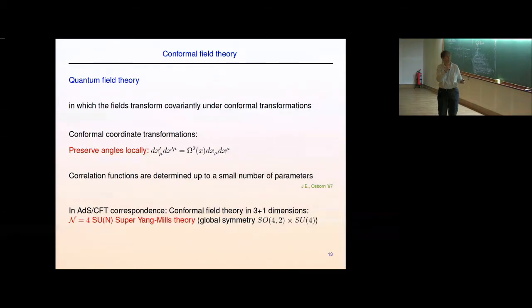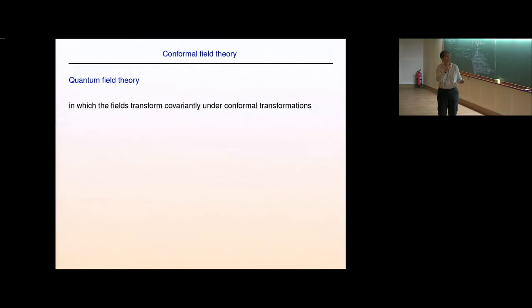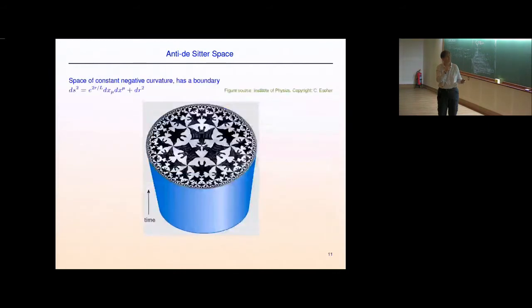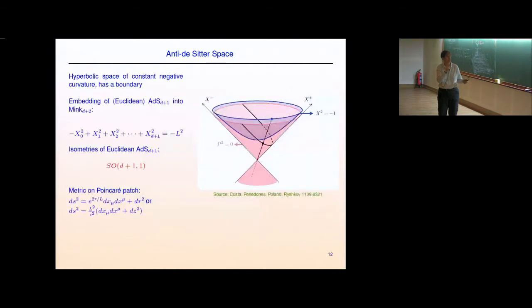And before, I was discussing the symmetries of anti-de Sitter spaces. I told you that in Euclidean signature, the symmetry of the isometries is SO(d+1,1). If you go to Lorentzian signature, it will be SO(d,2). Now, if d is equal to 4, this is SO(4,2). So the isometries of this anti-de Sitter space in 5 dimensions have the same symmetry as the fields in the 3+1 dimensional quantum field theory. So that's already super important, that the symmetries match.